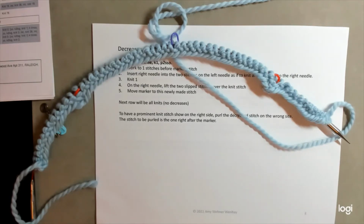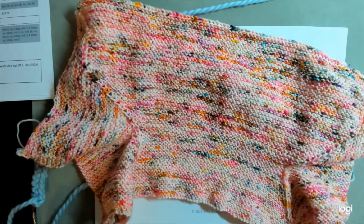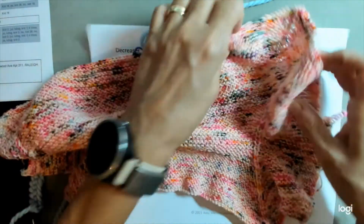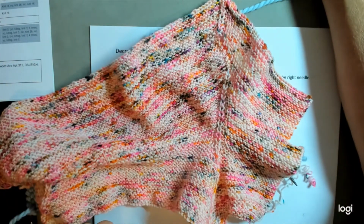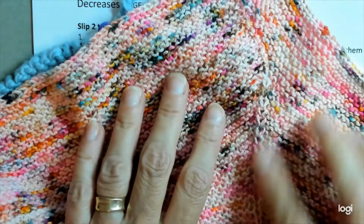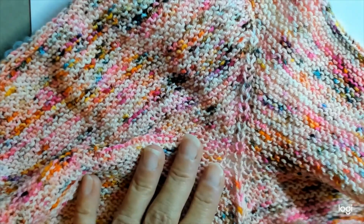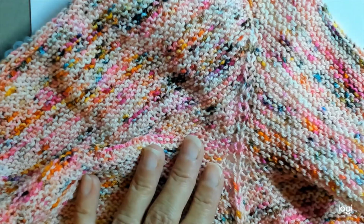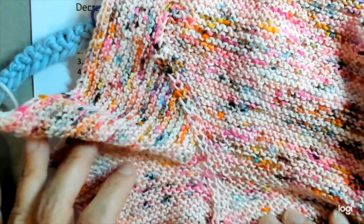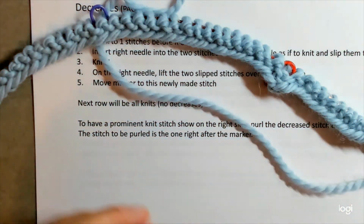So this is a sweater that I have in process. This is what your baby surprise jacket will look like when the knitting is done and before you sew it together. You can notice here, and I will focus in a little bit more on this for you, that I have purled this marked stitch on the wrong side to make the knit stitch prominent on the public side. So this is just a nice little embellishment that you can do. You do not have to do it, but you can. So in my case, I do want to do that.